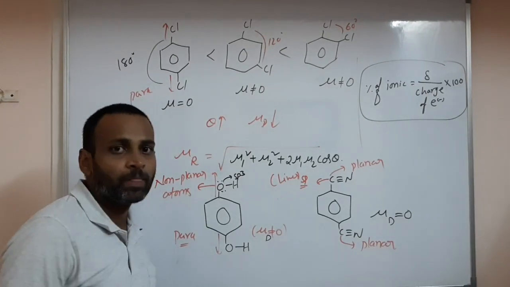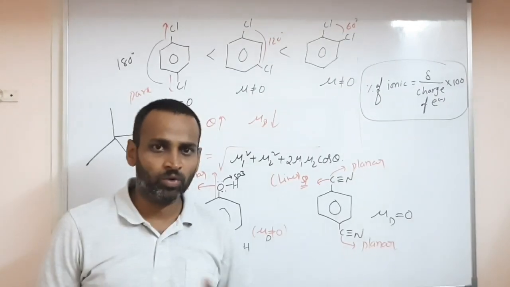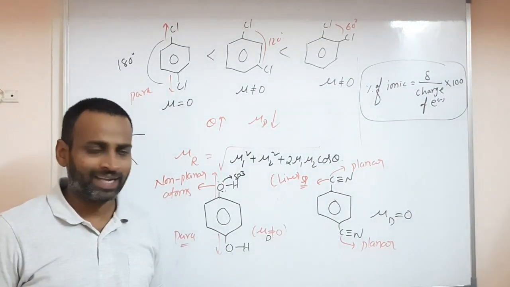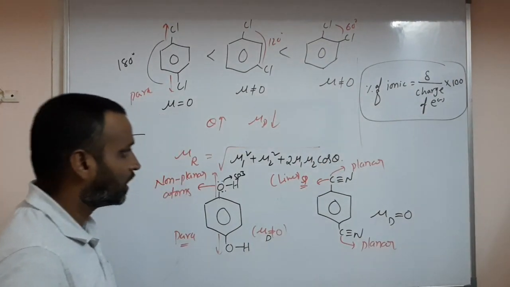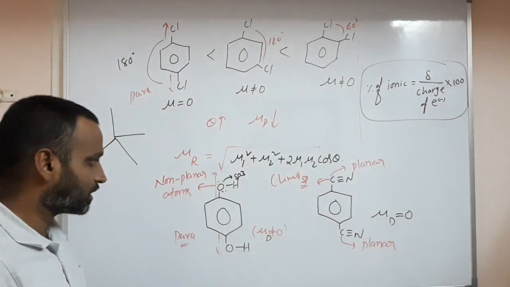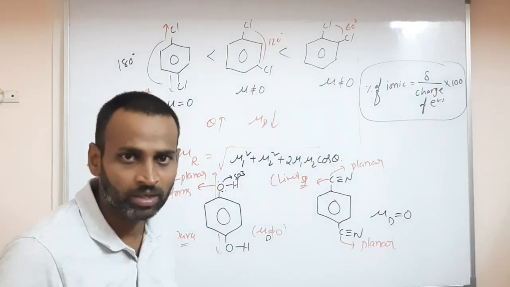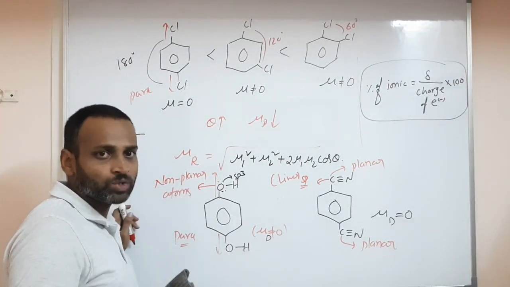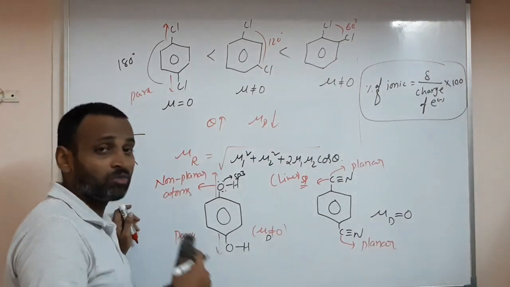Actually, that mole concept we have to discuss. Don't worry, I will do one extra class for you, not a problem, I won't miss anything, but you have to understand everything clearly. That's why I am doing like this. I can skip all these things and I can start mole concept. Mole concept is very simple, everybody knows that 1 mole is how much, how we relate. So don't worry, with one extra class we can cover everything, that mole concept also. But you have to spend 1 hour extra time, and even I have to spend 1 hour extra. That's it. It's a matter of 1 or 2 hours. Then we will do it more effectively.